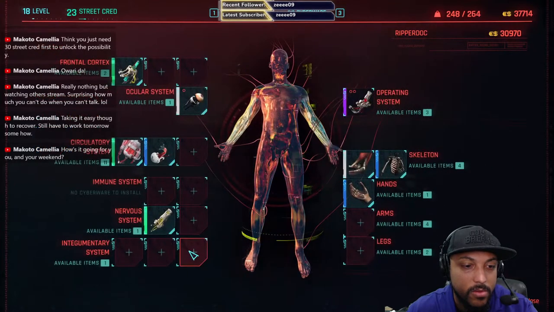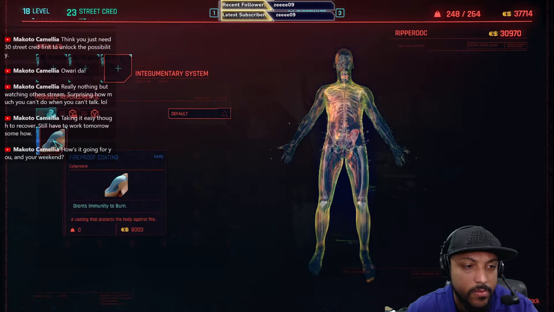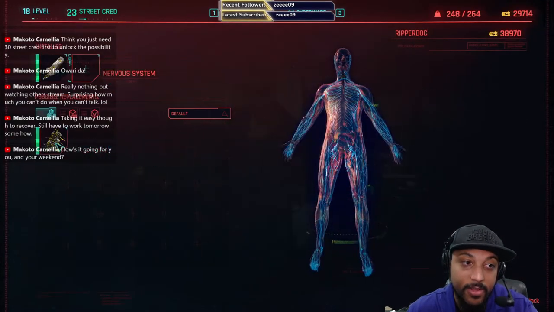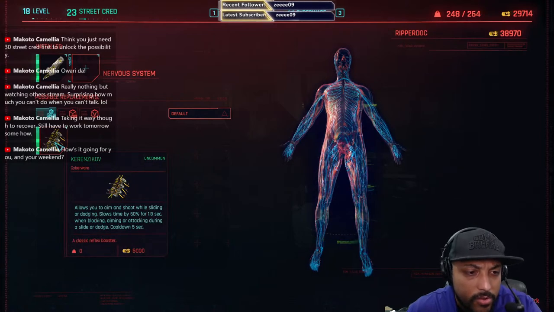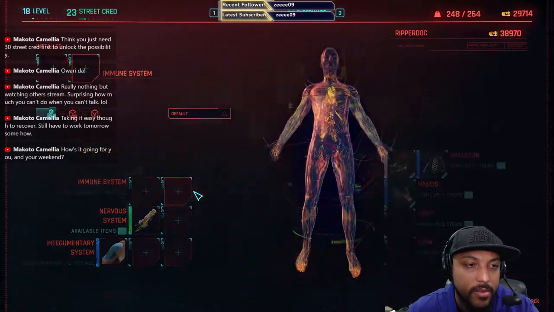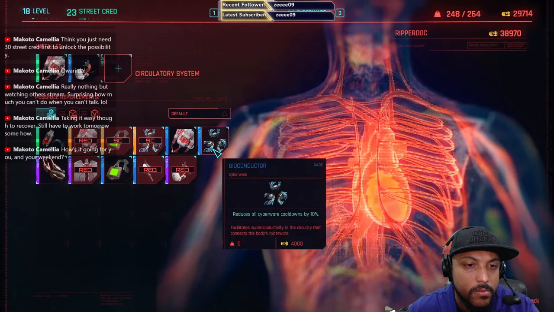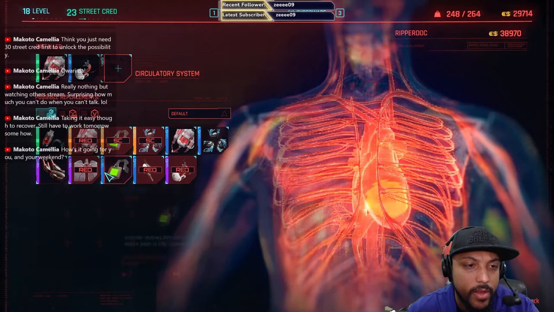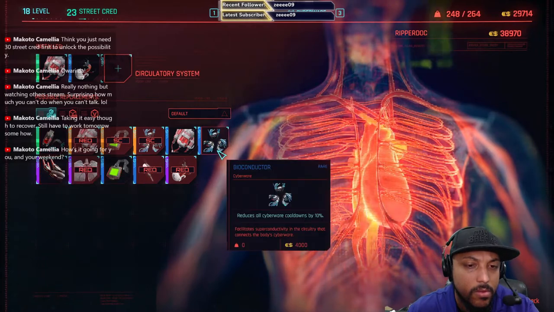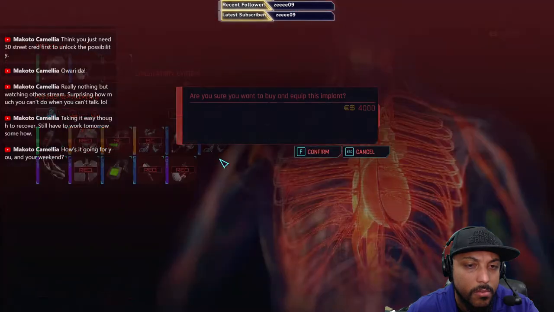Fortified ankles. Against fighter? Oh, yeah? Yes, please. Allows you to aim and shoot while sliding and dodging. Slows time by 60% for 1.8 seconds when blocking, aiming, and attacking during a slide or dodge. That's tempting. I've seen that one a couple of times now. Reduces all cyberware cooldowns. Instantly reheals. I'm gonna get this one.